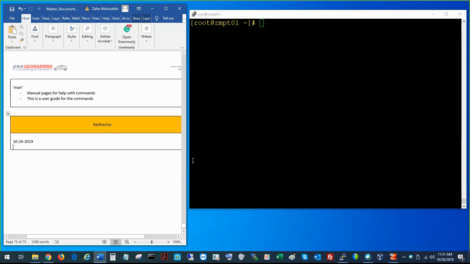So in Linux, there is a concept called redirector, and the redirector has numbers to it.